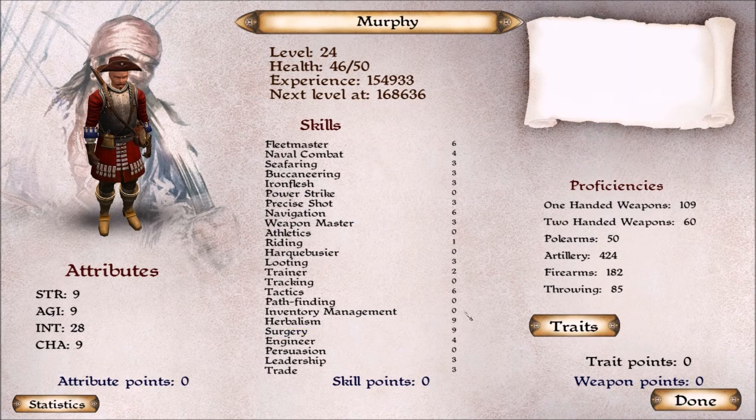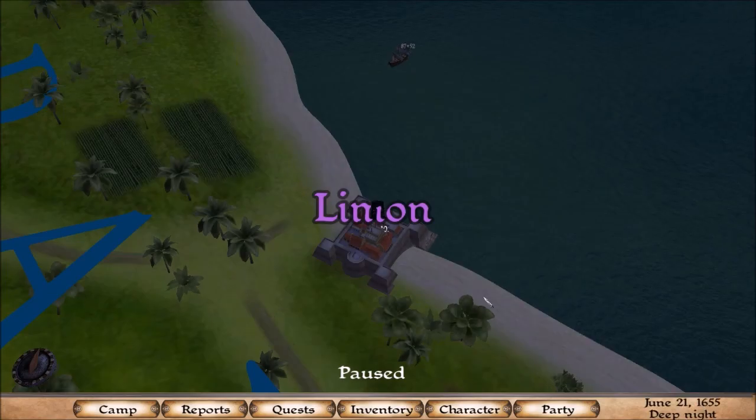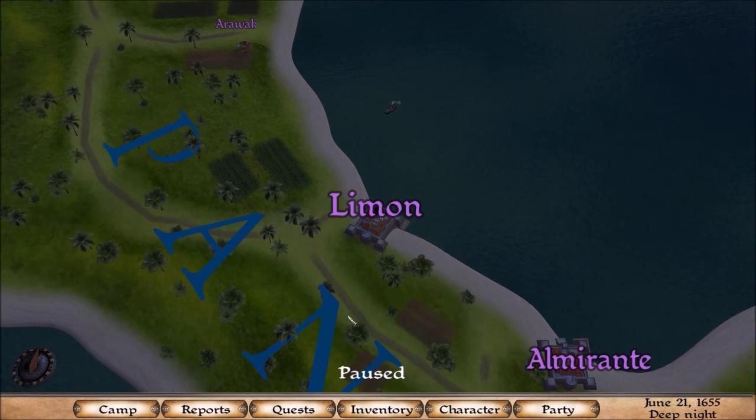They're pretty neat. I like the system set up with the traits and how they correspond to advantages in the game. So that's just a quick rundown of ship upgrades and your character upgrades.